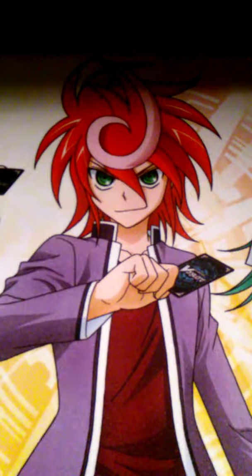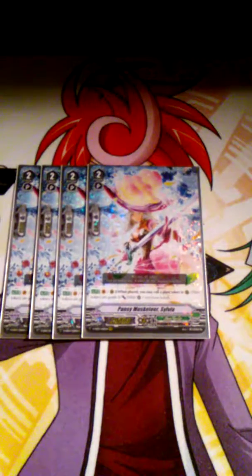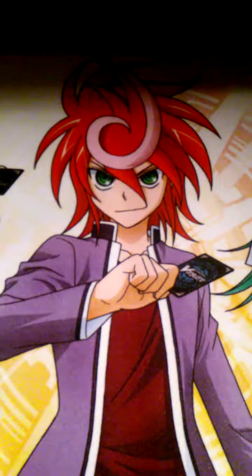And then we run 4 of Pansy Musketeer Sylvia. She's good because basically ride, spawn a token, and it's Vanguard Rearguard, so even on placement on Rearguard, she spawns a token. And this deck, all about tokens. So run 4 of her, definitely.